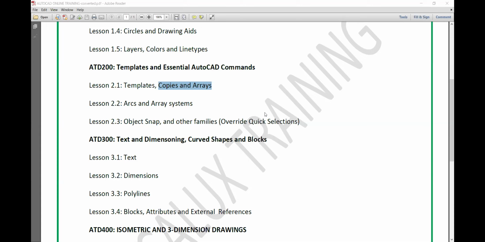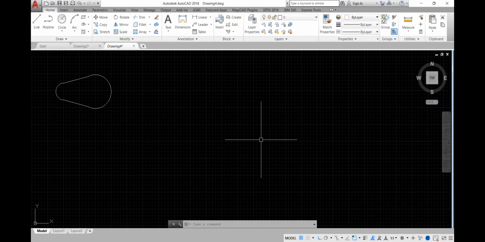Can you see? What is displaying is just the course outline. All right, don't worry. Let me share it.